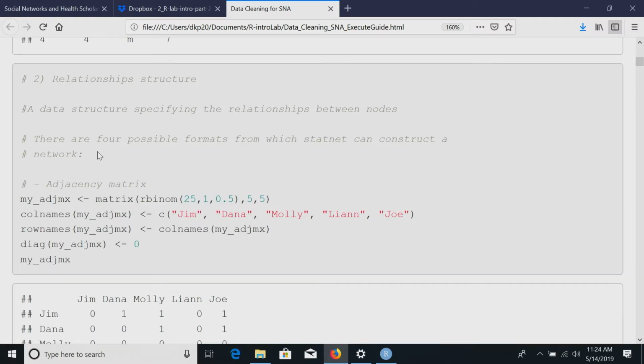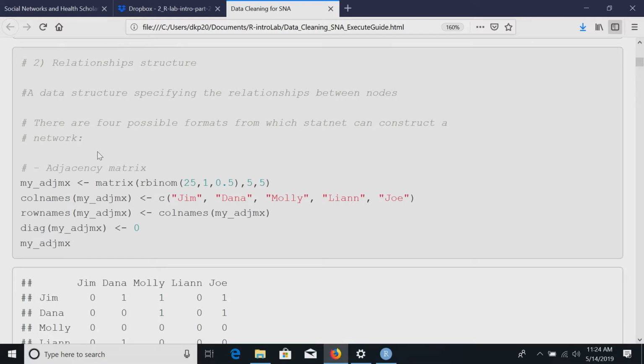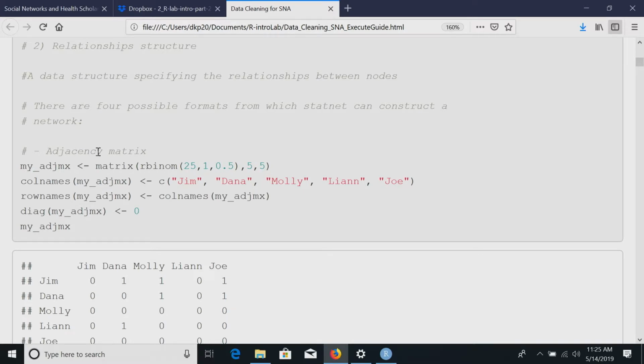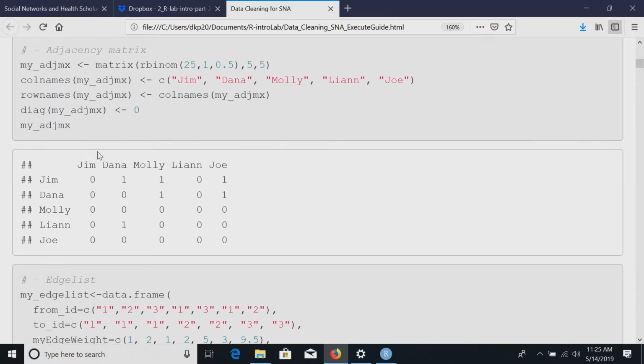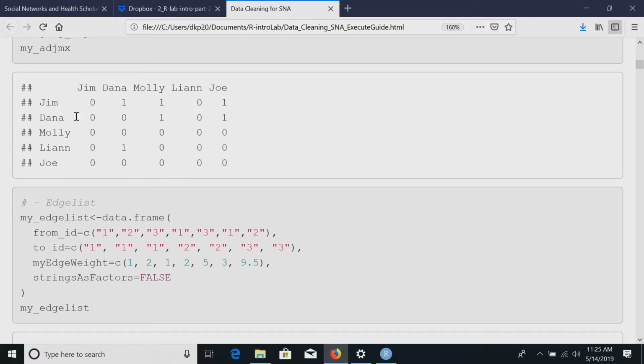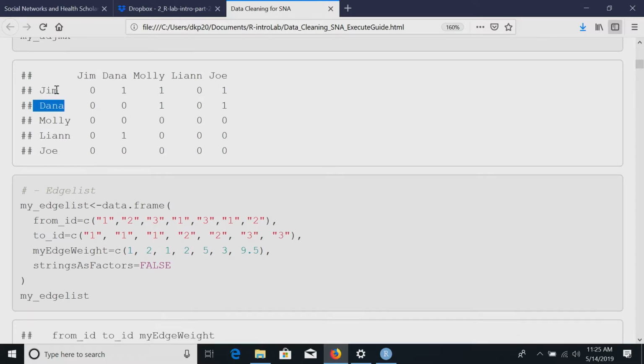Then you have to have another data structure that is going to tell you about the relationships in your data. So what are the possible formats that you can use for social network analysis tools? You can use an adjacency matrix. We saw this with Jim a little bit yesterday. An adjacency matrix is a matrix type of data structure, and it's going to tell you the relationship between every pair of nodes in your network. And you see the structure, no? All of the same rows, same columns.